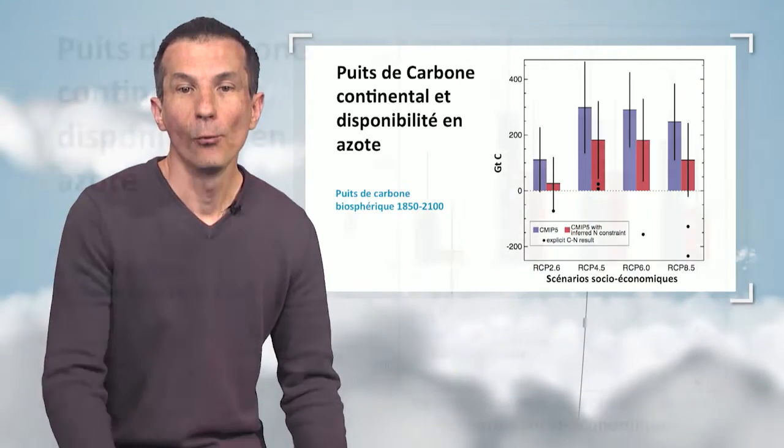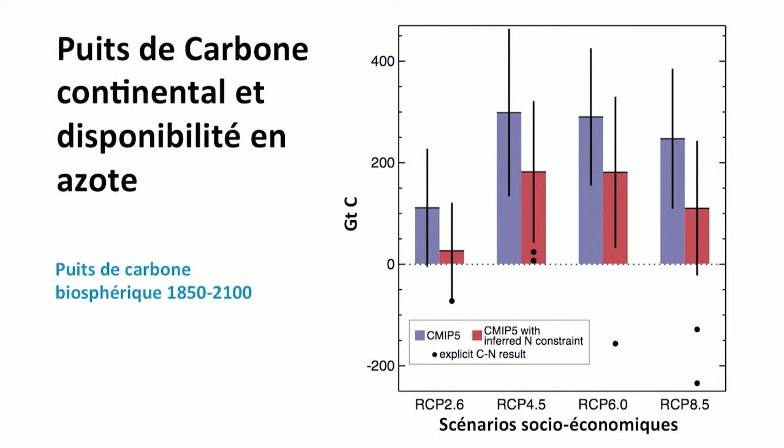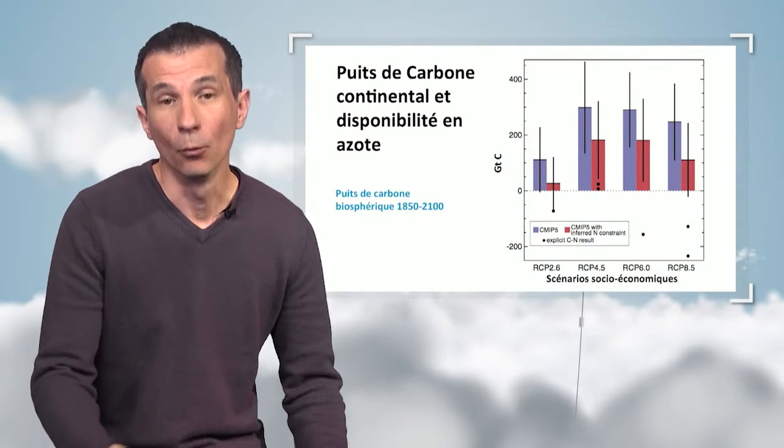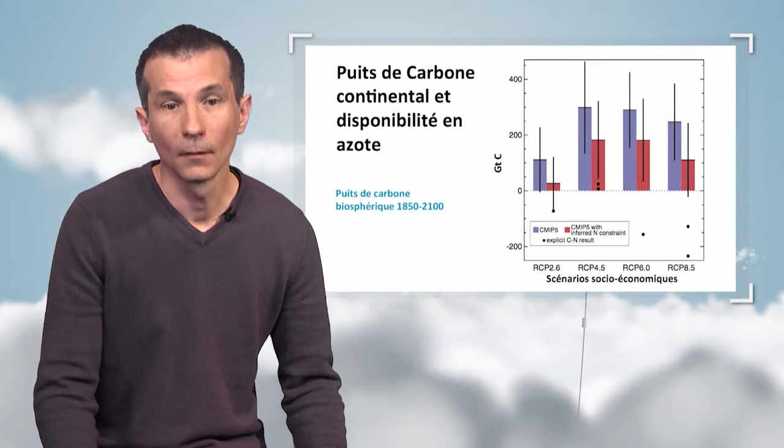Among the cooling effects, we can mention the presence of reactive nitrogen, which involuntarily fertilizes natural ecosystems. To this day, this phenomenon has maintained or even amplified the CO2 sink in the terrestrial biosphere. The last simulations, according to which the sink will be maintained in the next century because of fertilization happening with N2O, do not take into consideration the nitrogen cycle. Therefore, we have reasons to believe that the CO2 sink shown in blue could be decreased if the nitrogen cycle and the associated limitation of this nutrient were taken into consideration. This is what is shown by the purple bars.